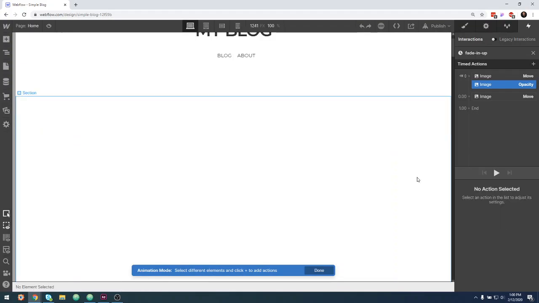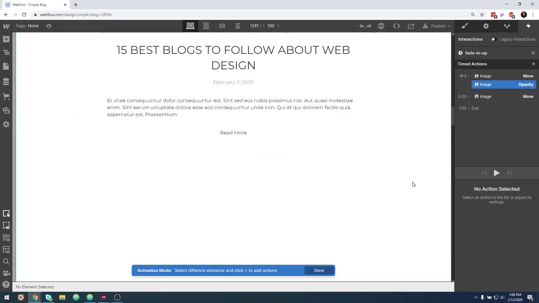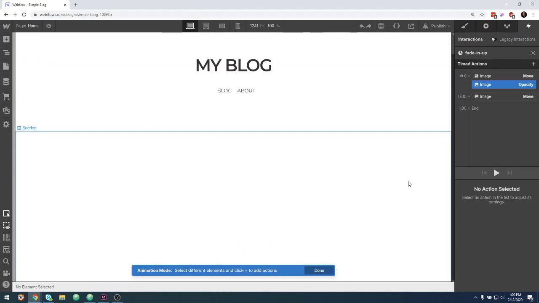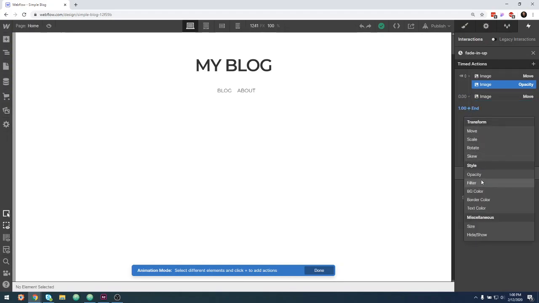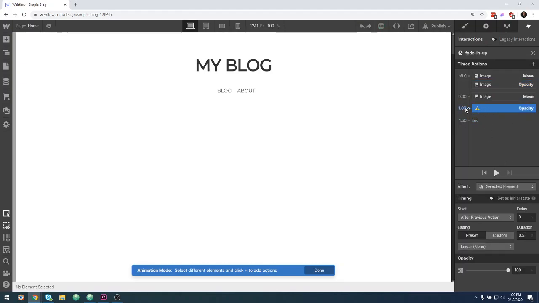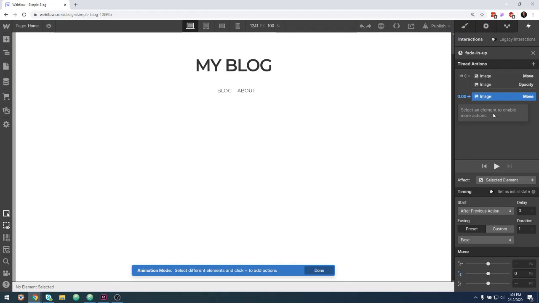So you can see that it doesn't show up on the page, so none of our images are showing when the page is loaded. We want the animation to end after 1 second, so you can click here, I believe, at the end, and it will finish it at 1 second. Is that right? No, that's not right. Let's just click here. Oh, we need to select an element.